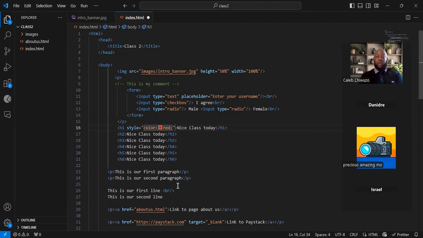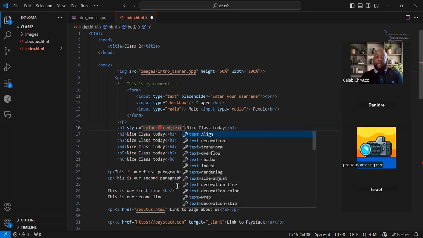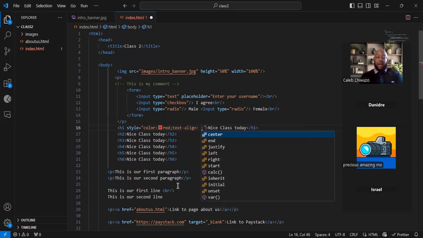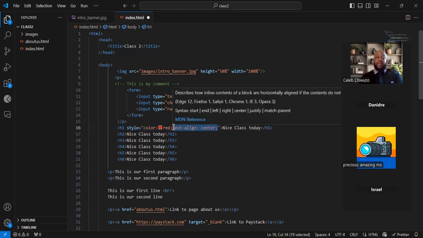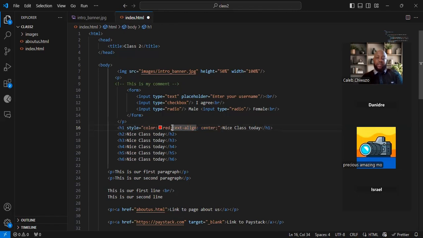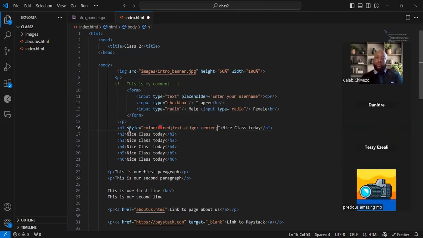The first one can be color. The next one might be text align, center. So everything I write for each particular command for the style, I'm ending it with a semicolon. So take note of the structure.